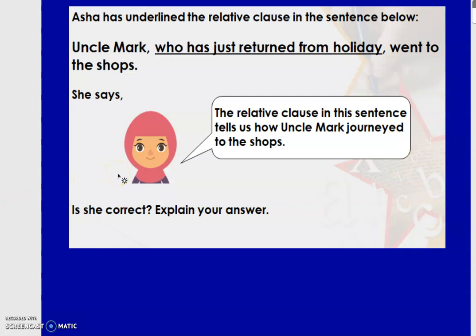Asha has underlined the relative clause in the sentence below. Uncle Mark, who has just returned from holiday, went to the shops. She says, the relative clause in this sentence tells us how Uncle Mark journeyed to the shops. Is she correct? Explain your answer. Right, pause the video. Let me know what you think.